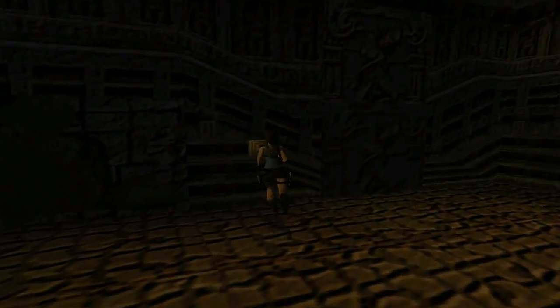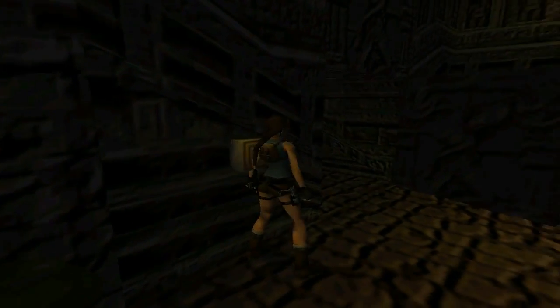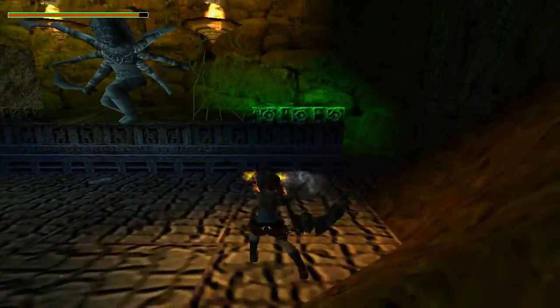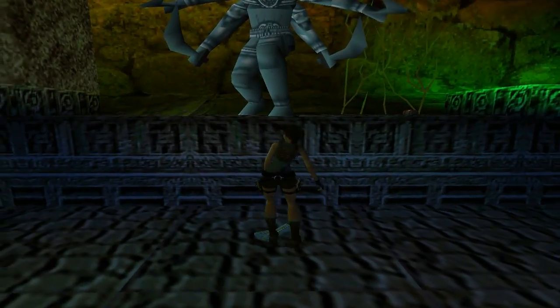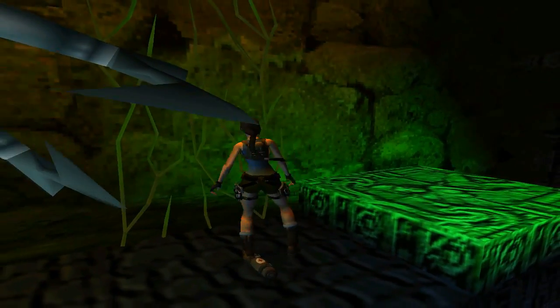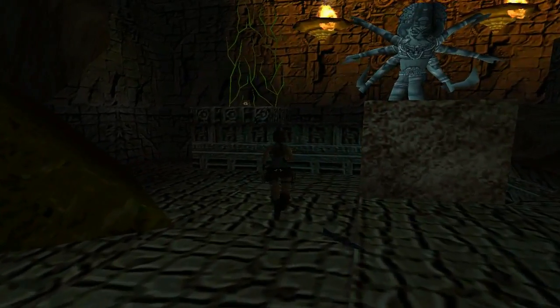So, next key is to be used here. Okay, come on in. Crawl under here and there will be a few bats. Oh, missed one. There we go. So, there's just a few things in here. We've got some Uzi clips on the ground, and a small medpack up here, and on the opposite side, there is a large medpack.